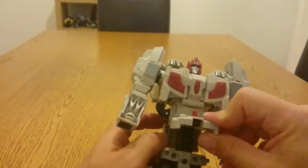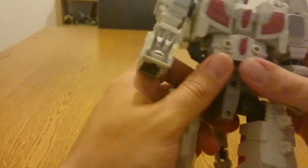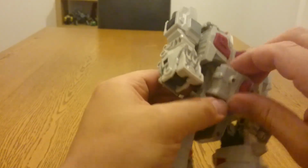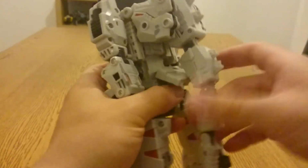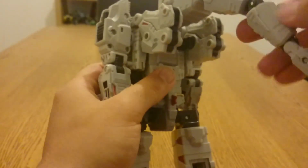This bit here, you want to open it up like this and it's going to pull down like so. And then this bit here is going to plug into this section here. Let's get that in there. Like that. And then same on the back end here. So you want to just line it up and pop that in. Move this bit down again.